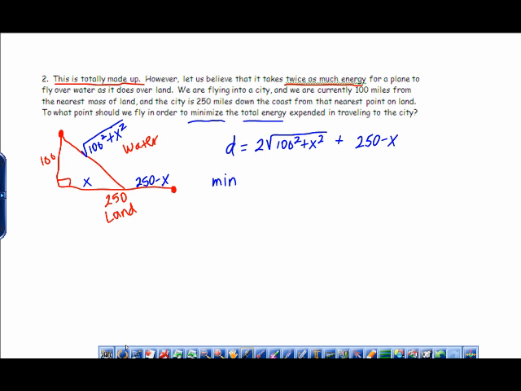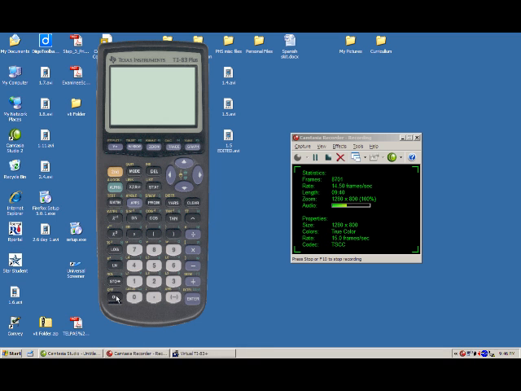Now once you get this set up, then this is pretty easy to solve. We've plugged things like this into our calculator before, but we were trying to find where it was an exact amount. Here we're not doing that. We're just trying to find the minimum. So I'm going to go through these steps rather quickly. If you think you know how to do this, go ahead and go on. And if you can go quicker than me, that's great.